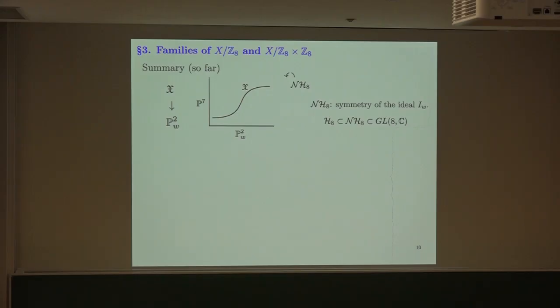And if you look at this total family, and you look at the result with the defining ideal, I know a little bit larger group actually acts on this entire family, it turns out. So it's actually the normalizer group. The Heisenberg group acts by 8 by 8 matrices in GL, and then think about the normalizer group there. The normalizer group acts as a symmetry group of the ideal. That's the result I use.